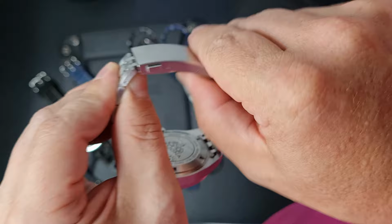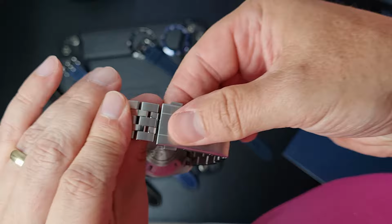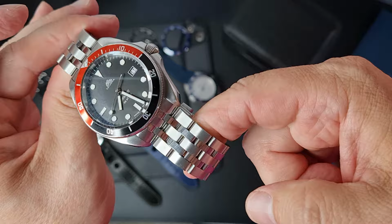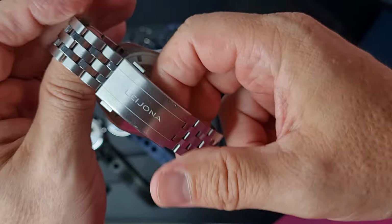The trick is to press it first, wiggle it a little bit, and then it opens. And you get the hang of it. If you have this in use the whole time, it might not even be a problem in the long term. But I would not expect this in a 5K diving watch that is supposed to be top of the line and top of the heap type of product.